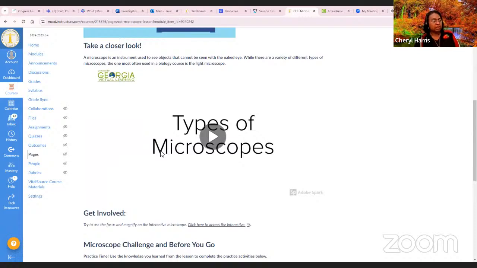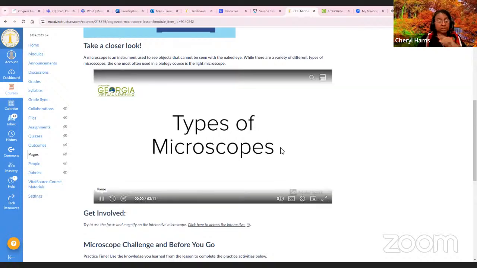They started off to see cells, but now we have microscopes that can see atoms, and atoms are even tinier than cells. So there are different types of microscopes with different strengths. Most of them are very expensive, and you'll probably never use them in your lifetime because schools won't put them in their schools. But you need to know what they are. So we're going to watch this clip on microscopes, and pay attention to it because the activity afterwards directly goes with the microscope video.